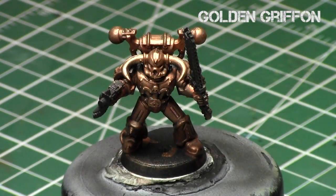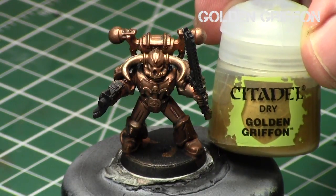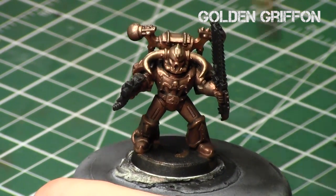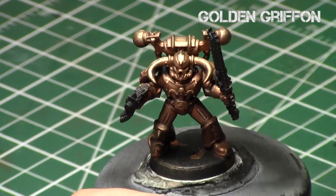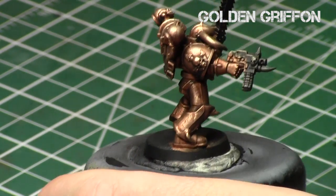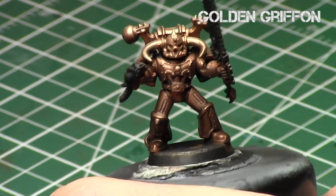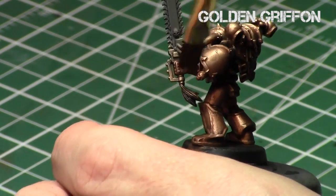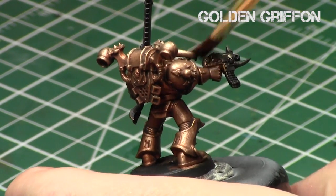You can actually stop there if you want, but I want to go one step further and build up one even lighter color. For this I'm going to use Golden Griffin, a really old gold from the dry range. I don't like this gold when doing over golds, but over brass it actually tends to have a really nice effect. It is a dry paint, so you can do a very, very light dry brush with it — it's almost entirely pigment. I'm just focusing on the areas facing directly vertically up, doing a very light dry brush to pick up those edges, get a little more detail, more shine, and more contrast. As you can see, there's now a really nice gradient of colors on this brass model.